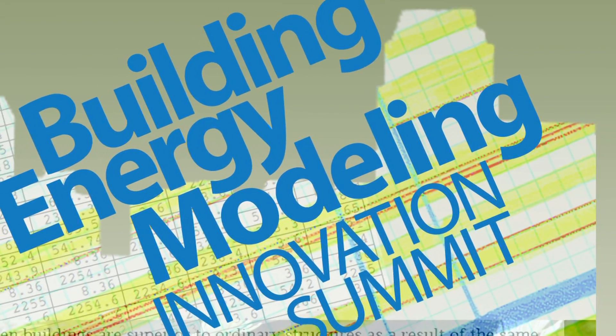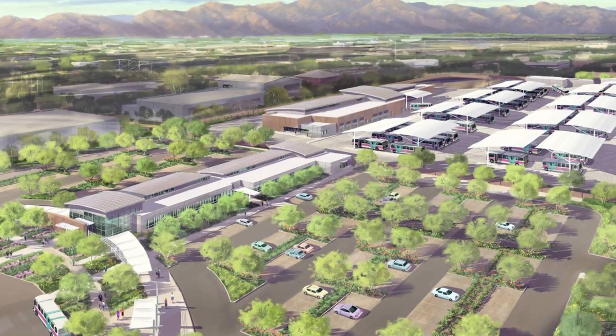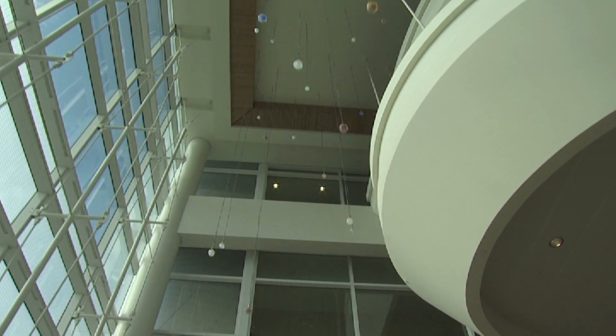Energy modeling can make buildings more energy efficient in a few different ways. The most obvious and important one is probably for energy modeling to be part of the design process, so that it's iterative. The energy model doesn't just happen once after the design has been completed — it's an important tool in optimizing the design for energy efficiency and comfort. Most architects don't even know what questions to ask to know what they can do to improve, or how their design can help be part of the solution for a high-performance building as opposed to being part of the potential problem.